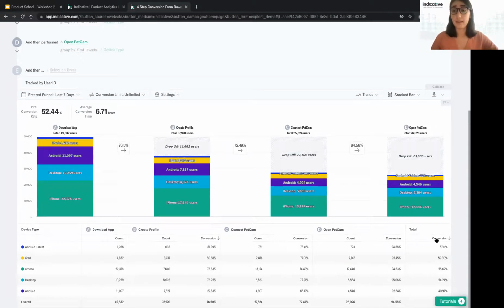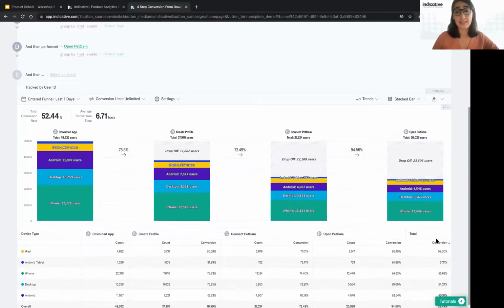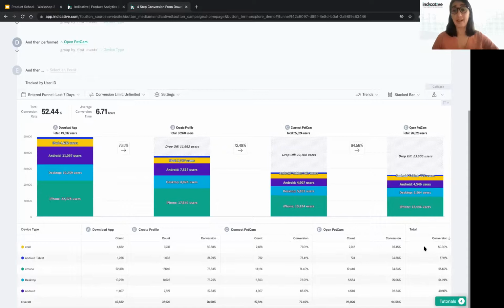And let's sort now by the conversion of the entire funnel. So I can see the entire funnel. The iPad actually has the highest conversion rate, with still the Android being the lowest by a significant amount. So here you can start to isolate different reasons for why there are differences in the conversion rates and where those points of friction are. And again, you can slice and dice this using any of the metadata that you have, maybe like app version, maybe location, maybe different geographies perform better. And so there are many insights you can glean from this.